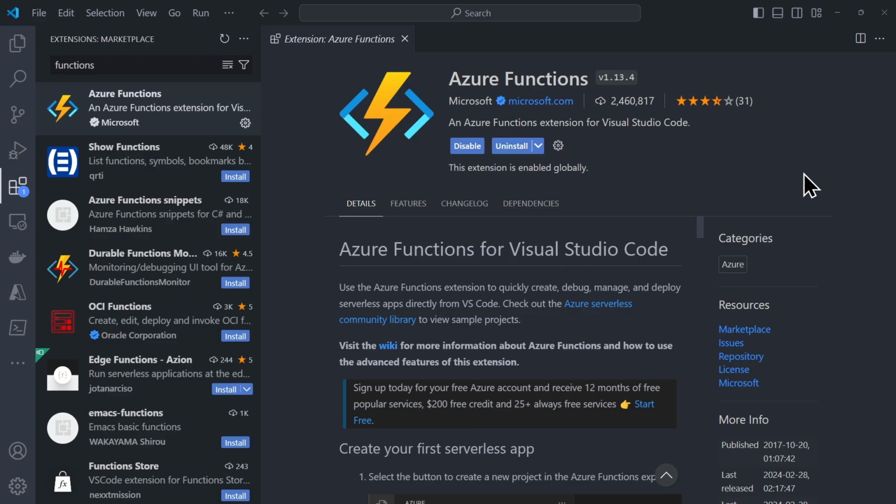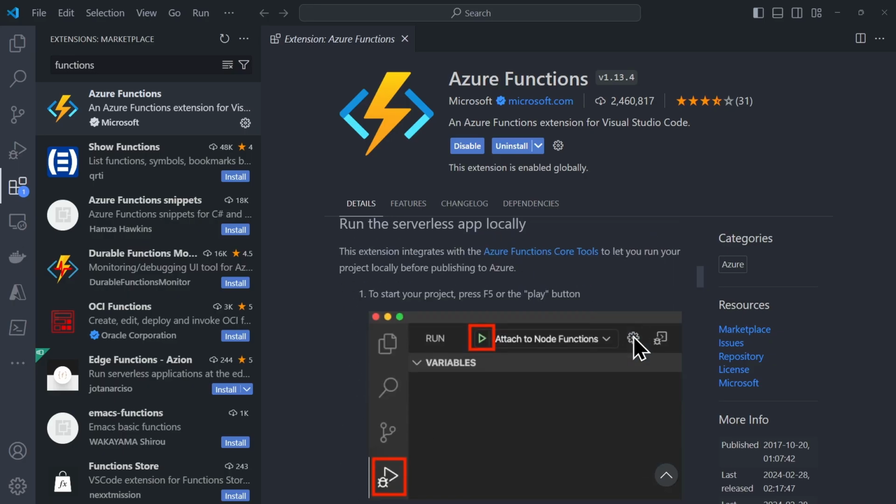So you can use other editors too, because how does it work? How does Visual Studio Code do this? First of all, there's an extension, Azure Functions, that you need to enable. If you install it into Visual Studio Code, what it also needs, and what it will help you install if you don't have it already, are the Azure Functions Core Tools.